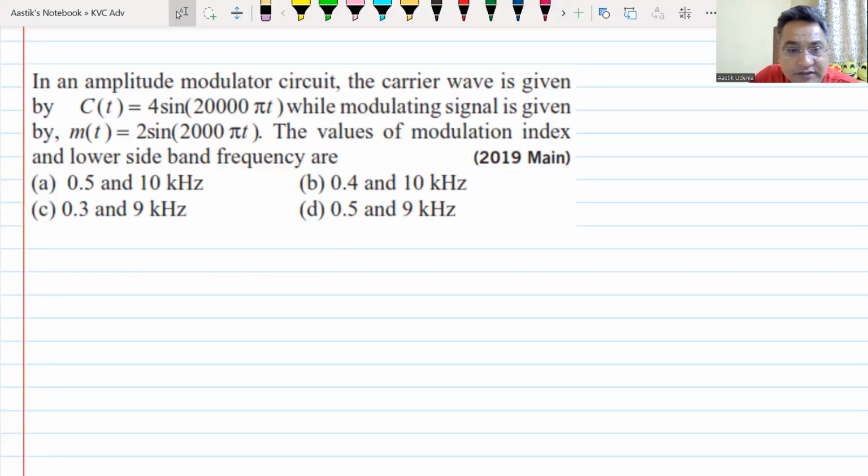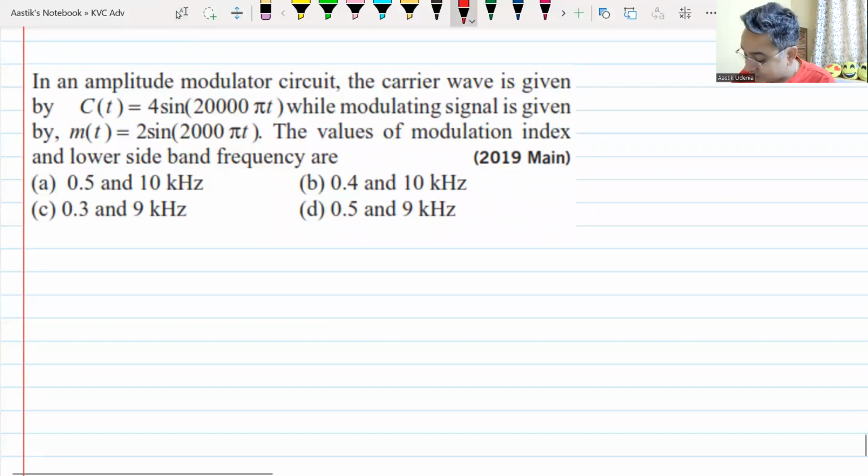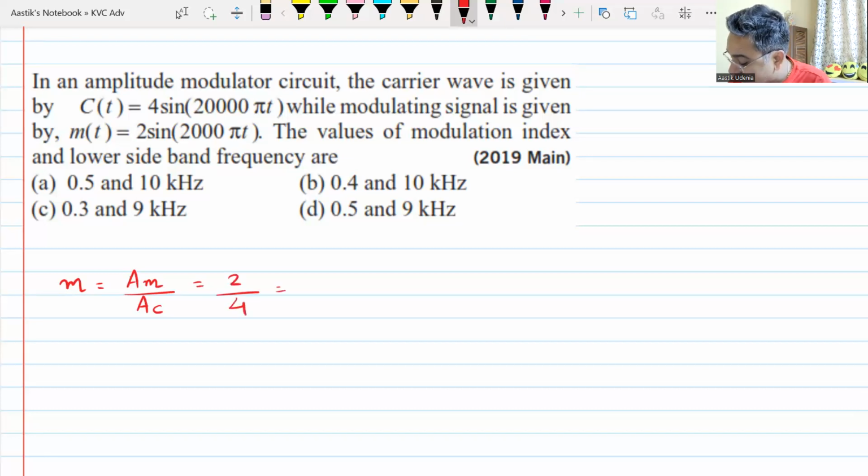It is option D, sir, and that is the correct answer. Well done, sir. Now, you must understand that modulation index M is given by the amplitude of the modulating signal divided by the amplitude of the carrier. You can also write it like this, yes or no? Yes. Here the signal is 2 volt and this is 4. So you get the answer as half. So the only two options that are possible are this, yes or no?